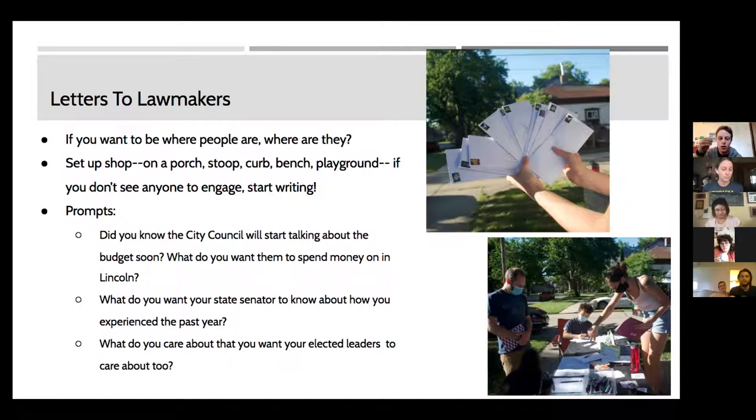I think a resource that I put in those kits specifically, but I added it to others, is just a run through of who represents me, and it's Lincoln specific. If someone's on a border or you aren't sure, you can go to nebraskalegislature.gov. I can put the link in the chat, or someone else can, for finding senators, and you can just pretty easily pull that up on your phone.